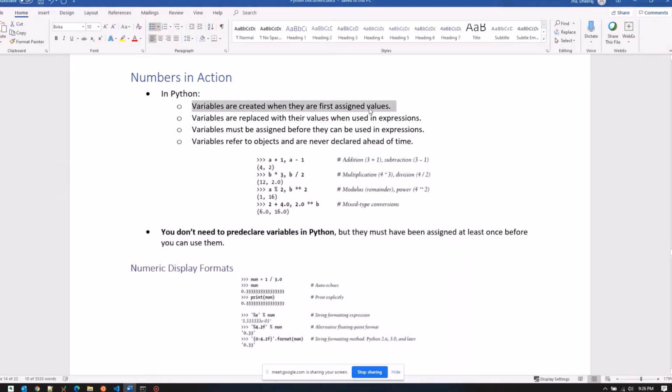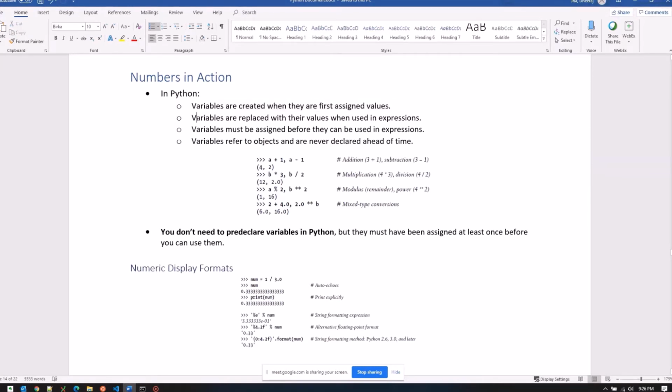So as in other languages like C, C++, Java, where we used to declare a variable first and then use it, in Python, declaration is not required. Means you cannot declare a variable. And I will tell you in this session only why we don't declare a variable in Python.